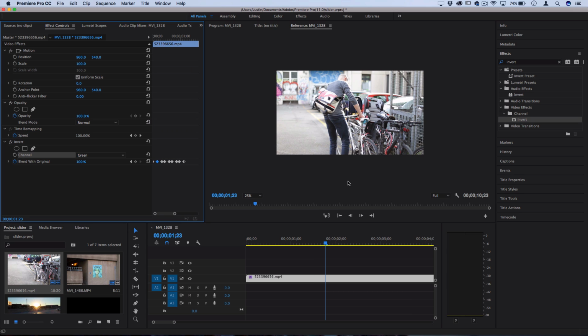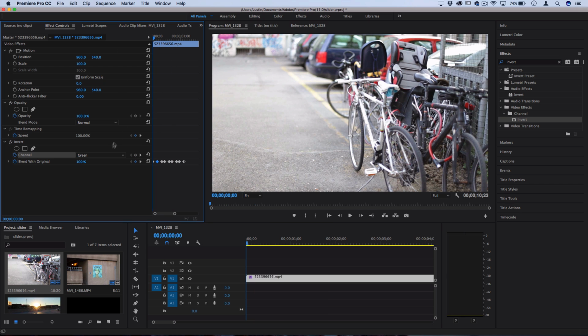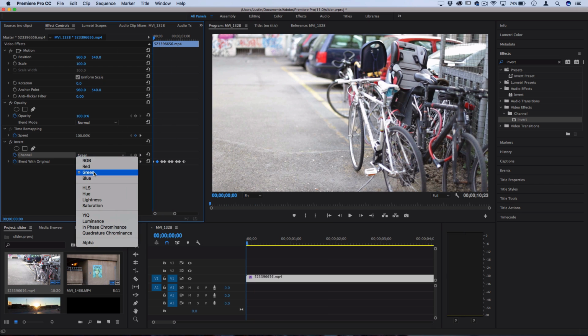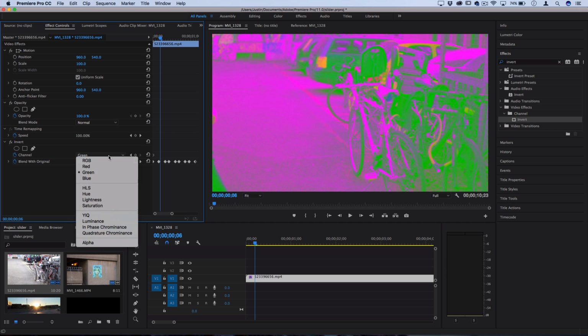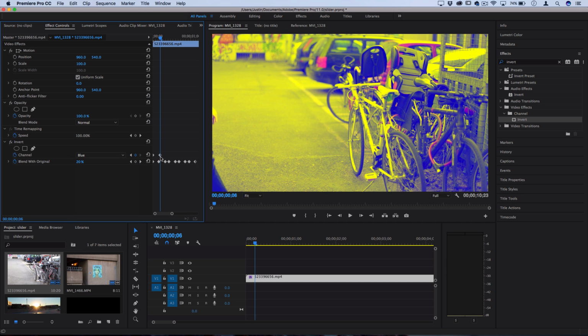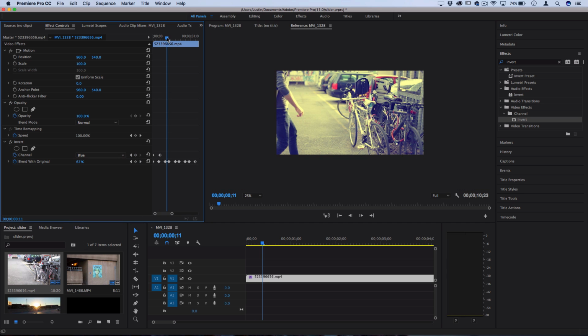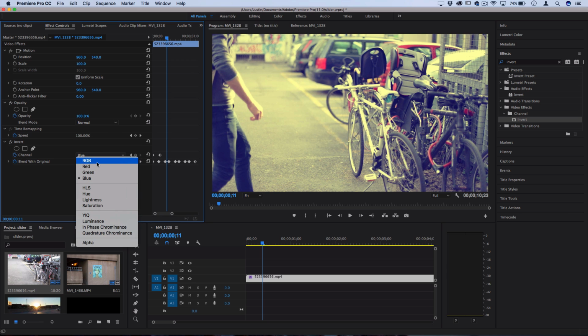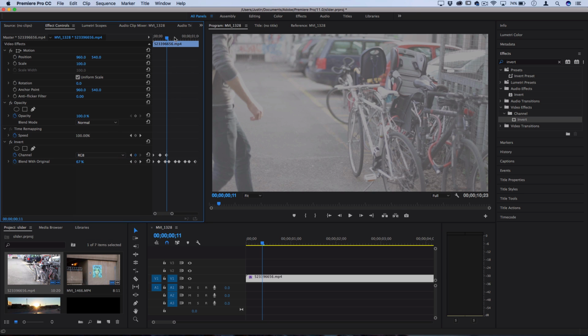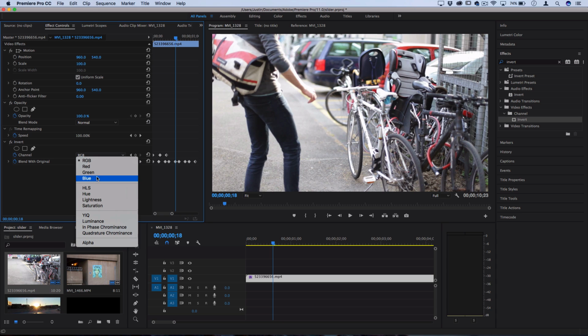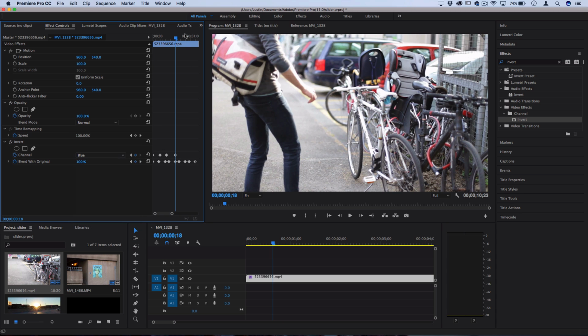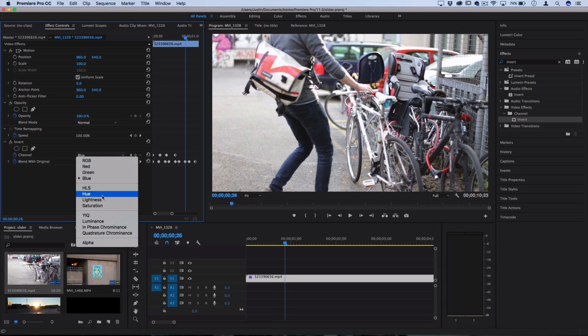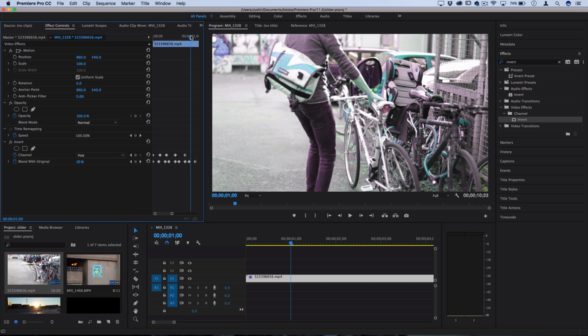And if you want to get even more crazy with it, you can toggle the stopwatch or animation icon to add keyframes to the channel effect. And then you can go back to the beginning and you could start with, let's say, the green channel, and then you can switch channels that you're inverting midway through, and you get some cool effects because you can keyframe switch to different ways to invert. But do remember, it's not going to smoothly switch between the different channels. It's going to be more of an abrupt flash or hit.